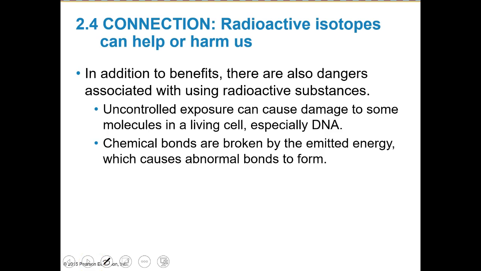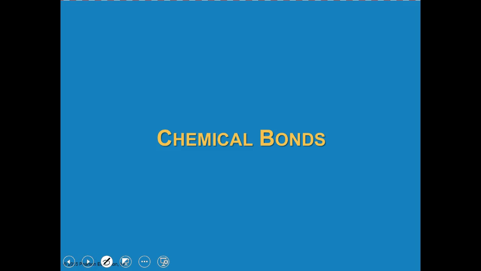In addition to the benefits, there are also some dangers associated with radioactive substances. Uncontrolled exposure can cause damage to some of the molecules in a living cell, especially to DNA, which we'll talk about later, leading to mutations, which have some possible negative side effects. Also, chemical bonds can be broken by the emitted energy, which causes abnormal bonds to form. So there is some potential for harm there.